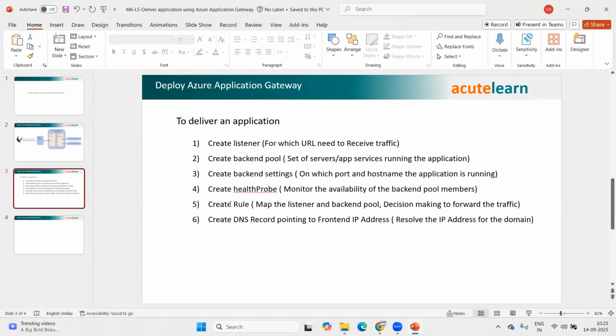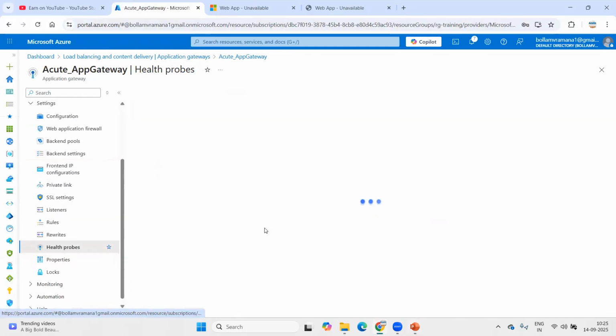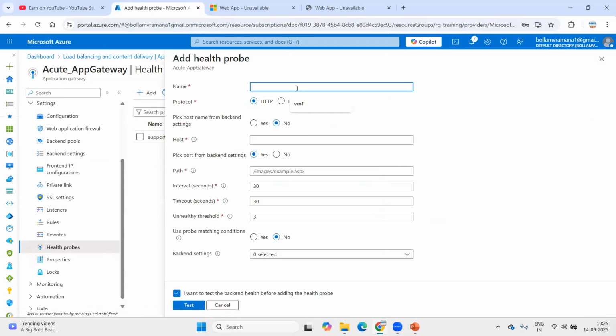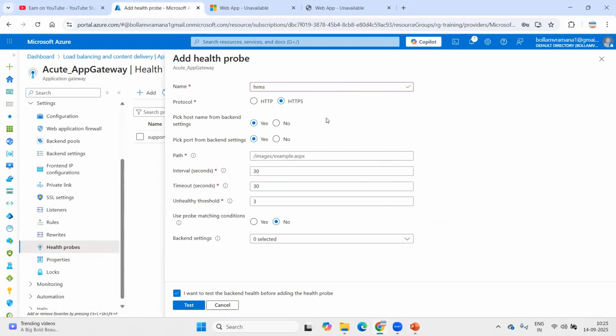So I created the backend settings. Let's create a health probe. I'm going to health probes. The backend is HTTPS. For the path, I'm giving a slash. What is the page you want to monitor?